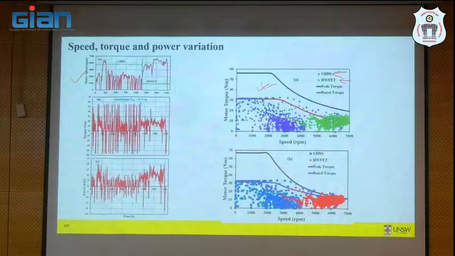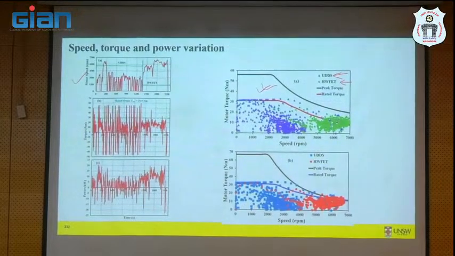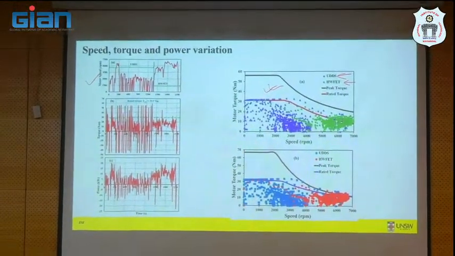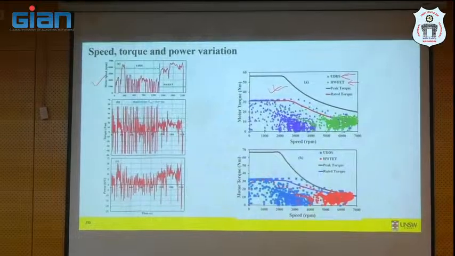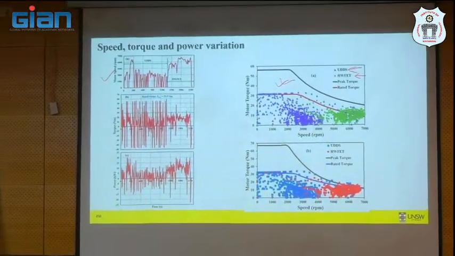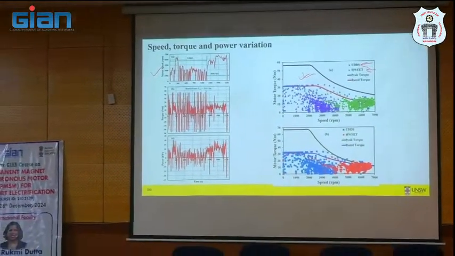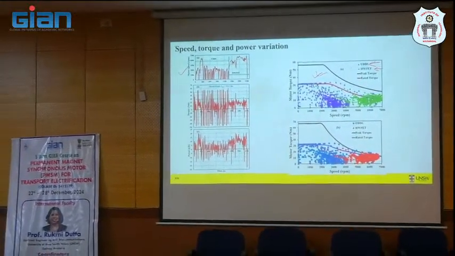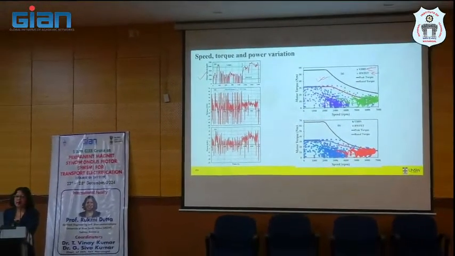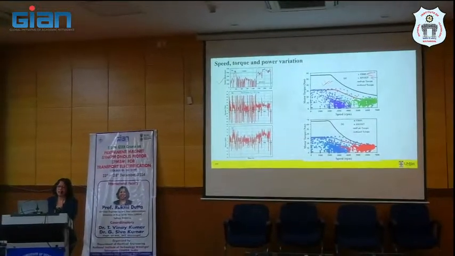Okay, so you can also see how torque changes, speed changes. So to achieve this torque, speed change, we must have proper control, right? If we only have the motor, it's not enough. The motor drive, you must control it sufficiently so that you can have the smooth ride that we experience in the IC-driven car, right?